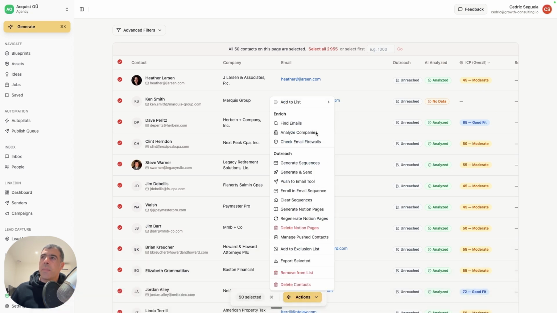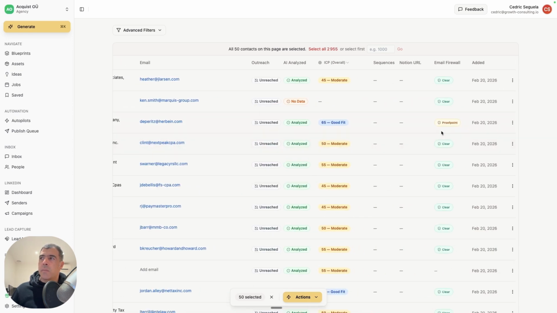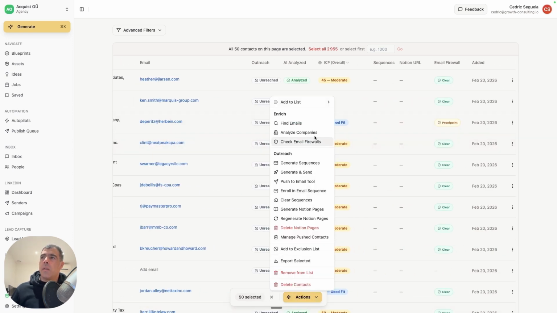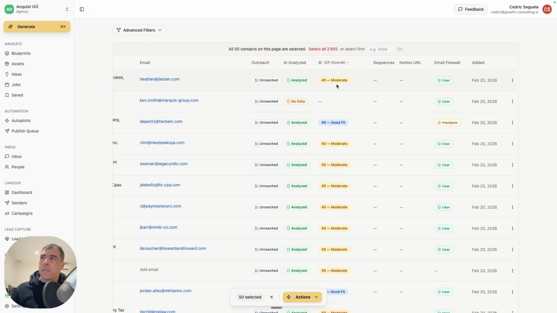For instance, we want to make sure that everyone we are going to contact can actually receive the emails, so we can check if they are behind a specific firewall. And then we can analyze the company. You see here, this list is pretty bad. The ICP is not quite matching the product that I'm trying to sell them. So it's all moderate.